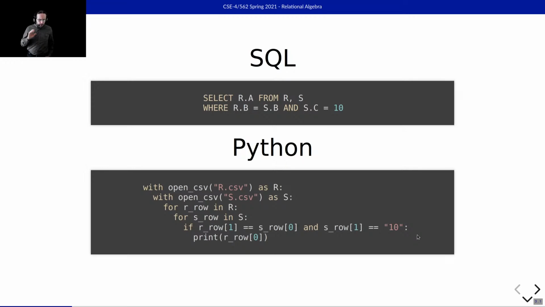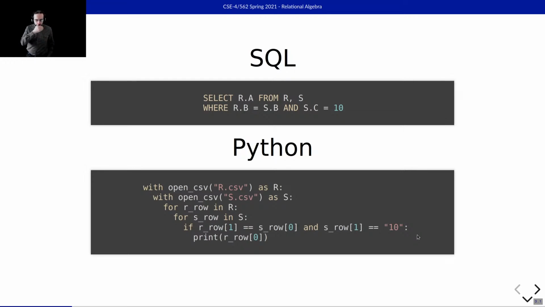Another subtle but also important thing to bear in mind here is that I also need to know the data layout. If I'm writing this in Python, I need to know the specific position that an attribute appears in. I need to know the format, the type information of each attribute, and I need to know how the data is stored.